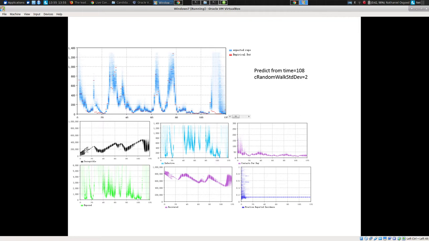But that distribution is not just a marginal distribution, meaning it's not just for that value here in isolation. What the particles give us, if we look at the different particles, is that each particle posits something very specific about this, this, this, and this. And so, while it's true that there is some range of possibilities for what the particles posit for the number of susceptibles, each of those particles that posits a specific thing for the susceptibles also posits a specific thing for the infectives. And that's not really shown here, this co-variation. It could be shown in scatter plots for each point in time, but it's not.